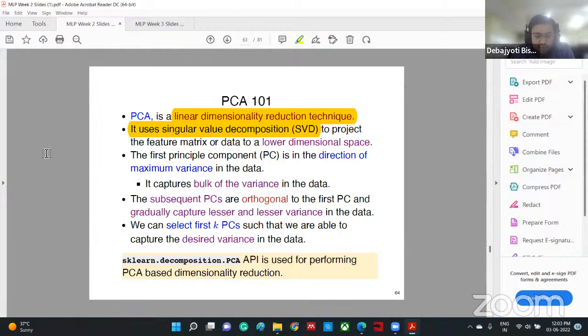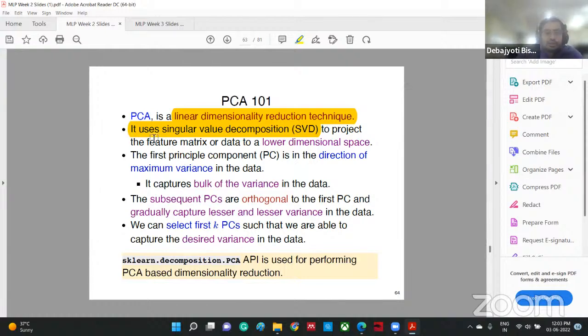So please go through the Colab, and we have shown the Colab codes also in the live sessions, so it will be helpful to check the live session videos as well. The first principal component is in the direction of the maximum variance, and the subsequent principal components will be orthogonal to the first principal component and will gradually capture lesser and lesser variance in the data.